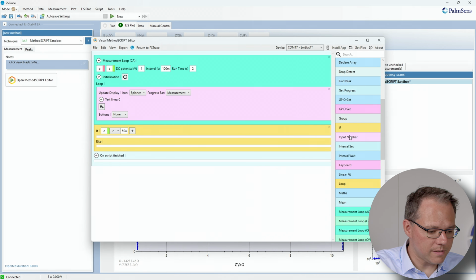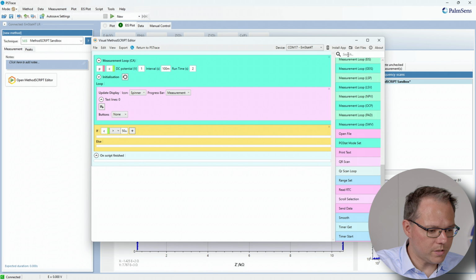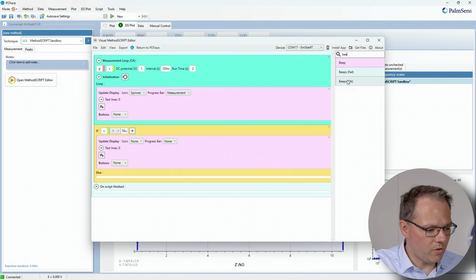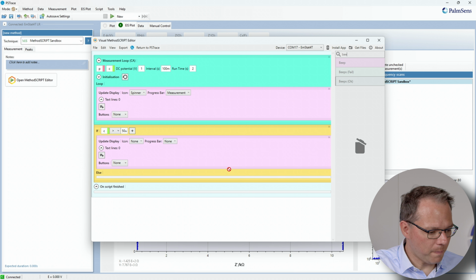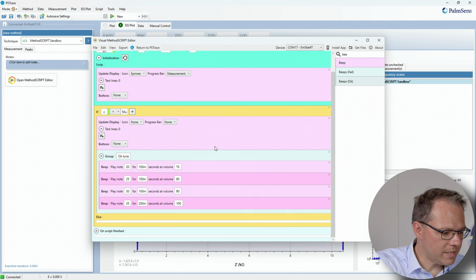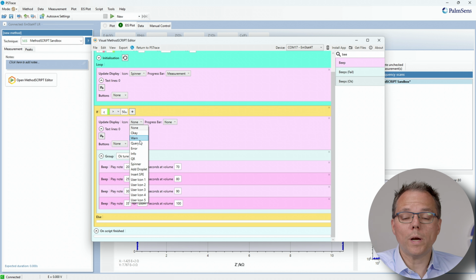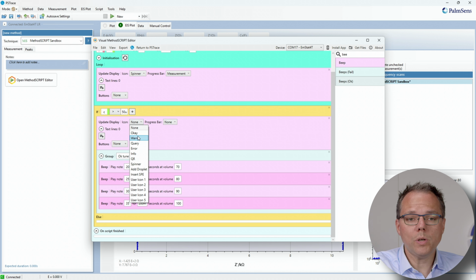So if this is the situation, then I want 2 things. I want the display to show something. I want a noise that says this is good. Let's look at the 2 things. So for the display, I want to see an icon. There's a list of icons that we already pre-made for you, but you can upload also your own custom icons.